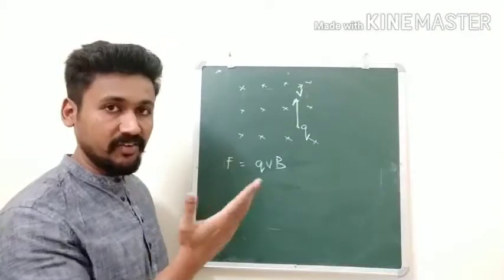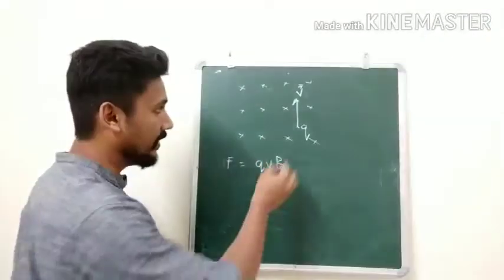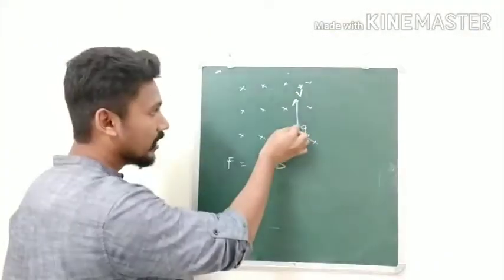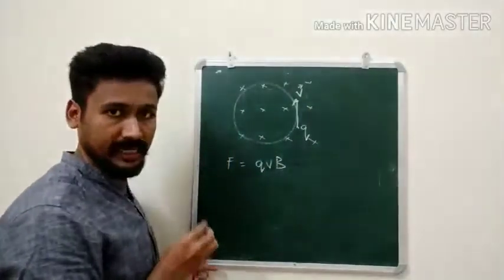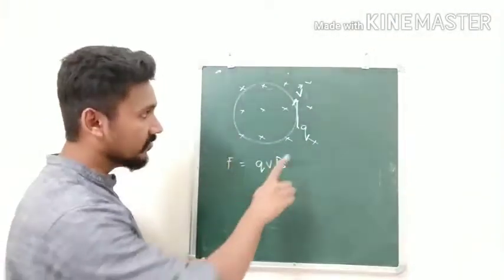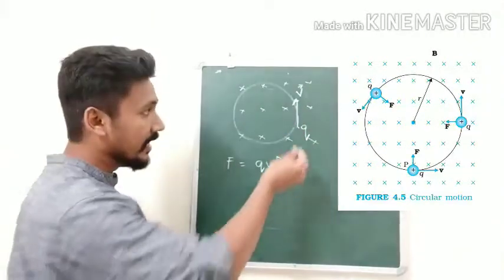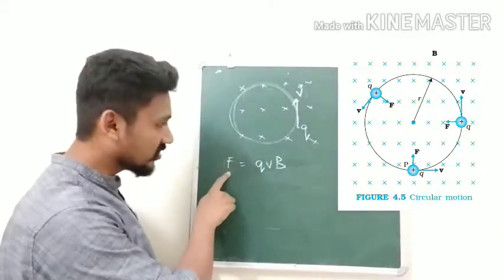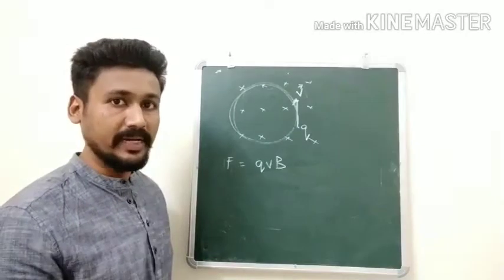There will be a magnetic field, there will be a magnetic force. Because of that, the motion of this particle will not be a straight line, but it will actually inscribe a circle like this. Okay, getting the idea? So, whenever a charged particle is moving perpendicular to a magnetic field, it will move in a circular path, because this magnetic force will now act like a centripetal force on it.